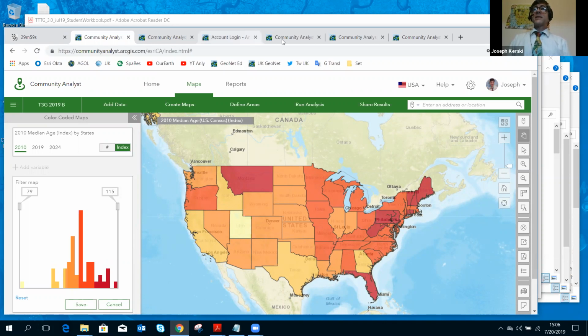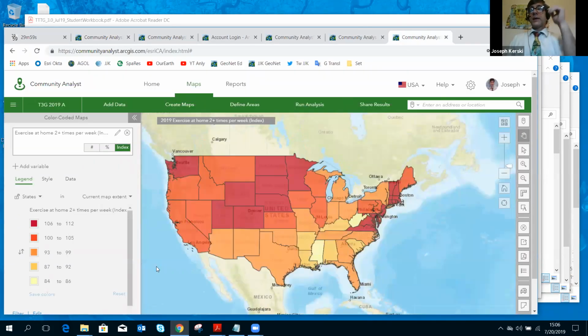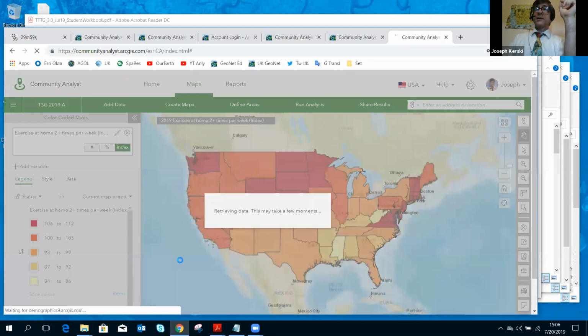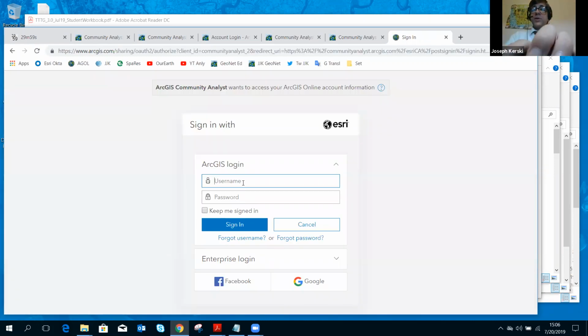So the point is that you can use Community Analyst to do some pretty powerful things, even on a very simple level. Now, remember what Laura and Charlie and others have been talking about all day. Keep it simple, start simple. There's a lot to Community Analyst, and give yourself time to sink it in. However, I think that even the following would be a good starting point. So for example, let's say you've got a data set that you're mapping. Let's go back into this.